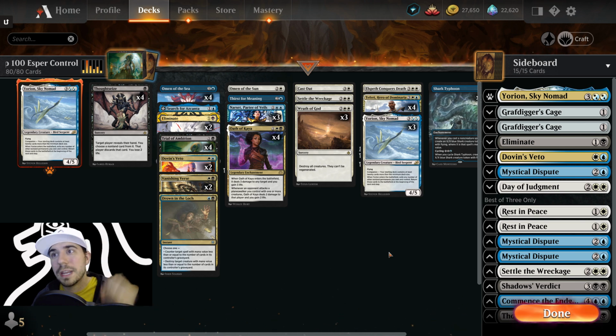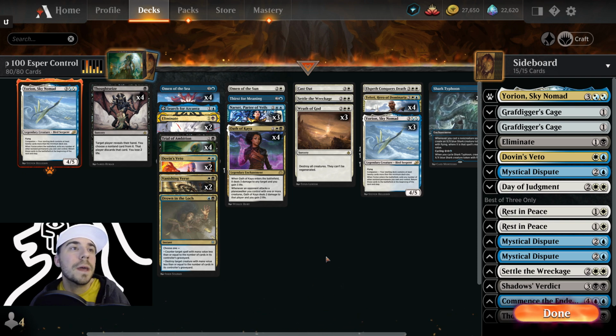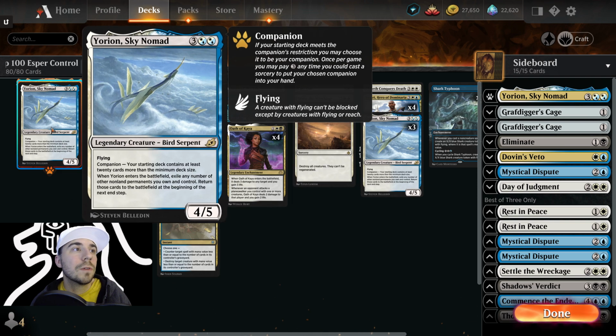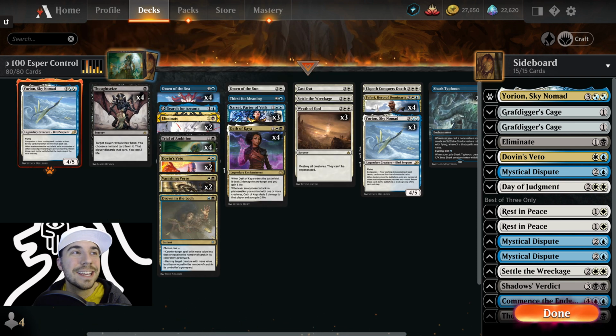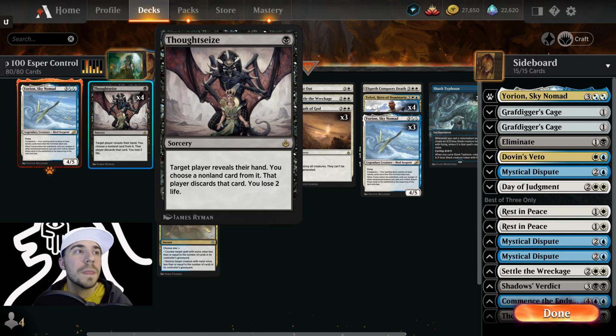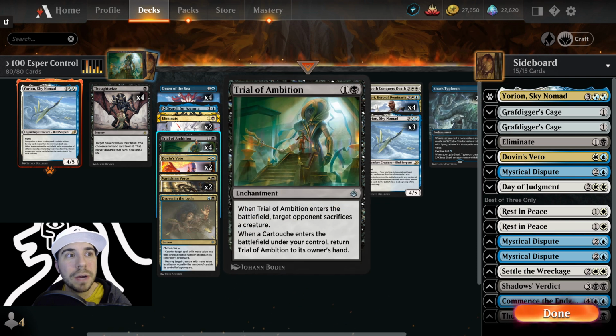So you're here today for top 100 Esper Control. So let's break this down here for you. Here's what we got going on. We got a Yorion. I love it. Yorion deck, 80 cards. That's why I love it. But within that, we have our good old Esper. Tons of things to rip cards out of our opponent's hand. We got lots of stuff here that we can bounce.